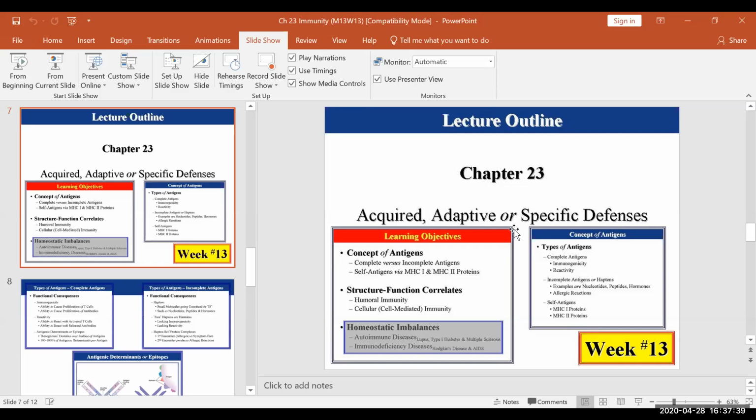Before we talk about this, we need to define what an antigen is. And when we talk about antigens, we can talk about complete antigens and incomplete antigens. The complete antigen, for example, is the entire bacterium, the entire bacterial cell, the entire viral particle, the entire fungus, the entire fungal cell, right? The entire parasite. An incomplete antigen is just smaller bits and pieces of an antigen.